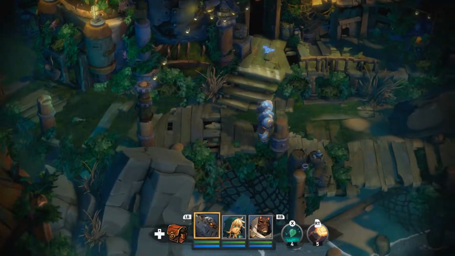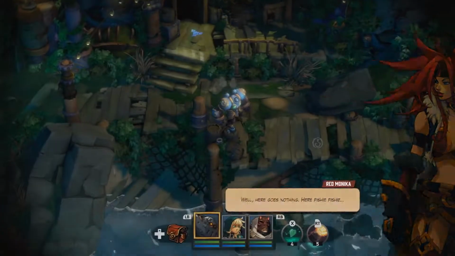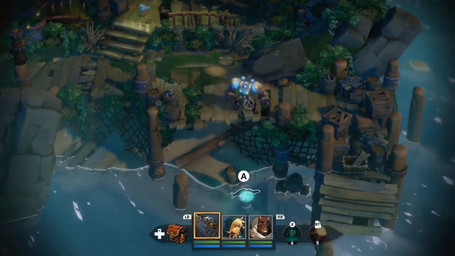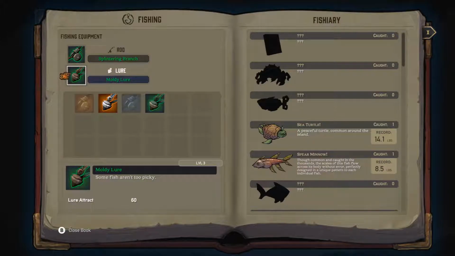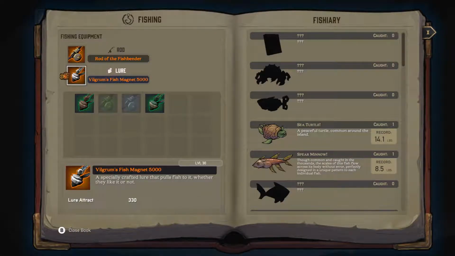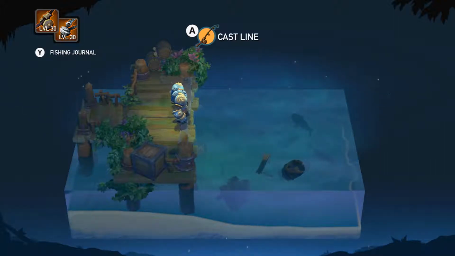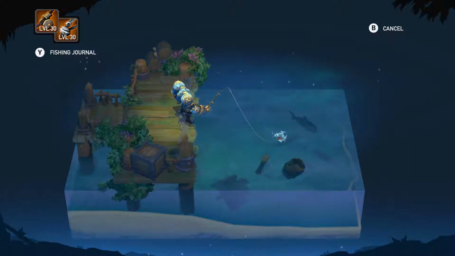Shit. I actually don't like fishing. It must be the fishing spot mentioned in the note. Well, here goes nothing. Let's fishy. Yeah, it is. So let's go ahead and go to fishing journal. We're going to replace that with that. We'll replace that with that. And those are the maximum level fish things. So let's go with just tossing it out there. And I think that fish right there is the one that we want to catch.